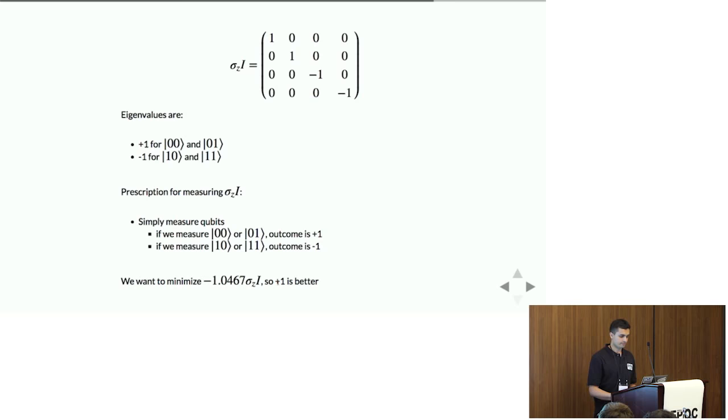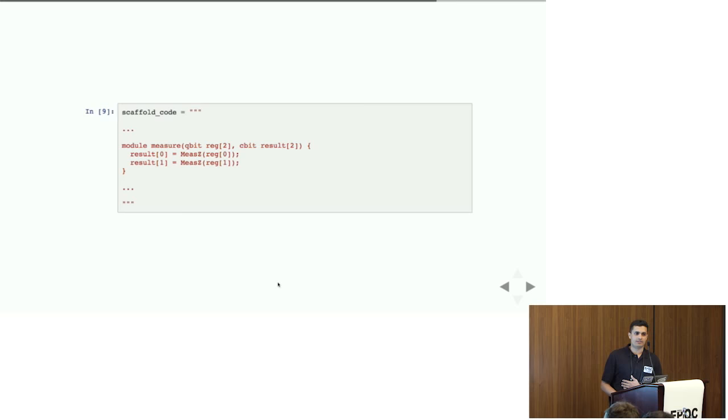So here's the code for the measurement, and this is what you'll go ahead and write as well. It's very simple. All you do is put into result 0, measure z. You can basically forget about the z there, but there's a measure x and a measure z. Measure z just means measure in the computational basis, which is that 0 0, 0 1, 1 0, 1 1 basis. So everyone go ahead and type this in onto measure. And again, if you can't see this code up here because it's too small, just scroll to the bottom of the notebook and you'll see it's available as a solution.